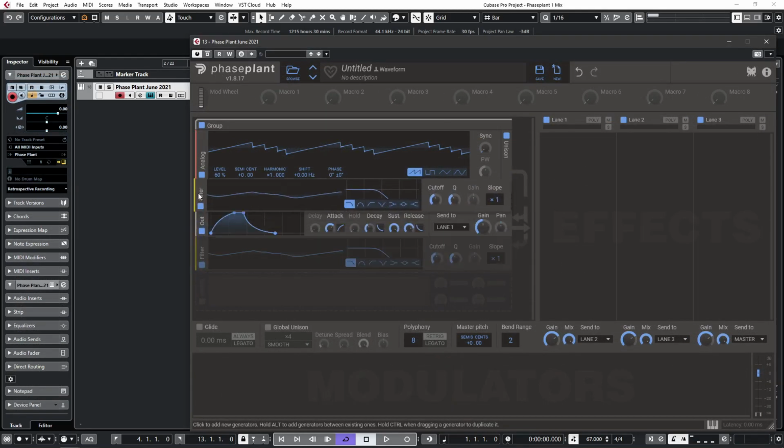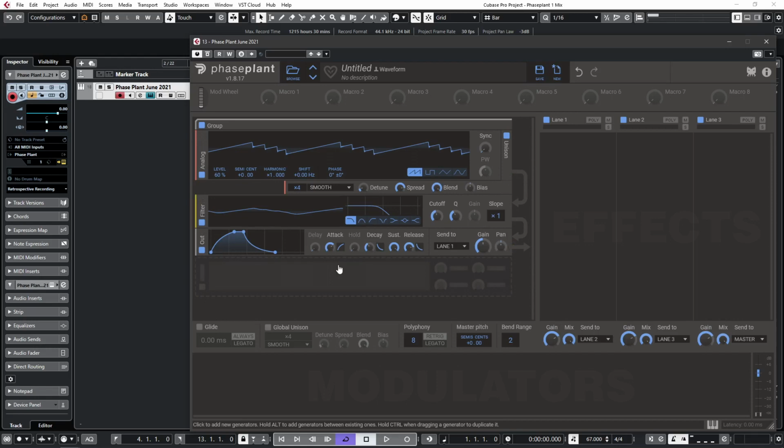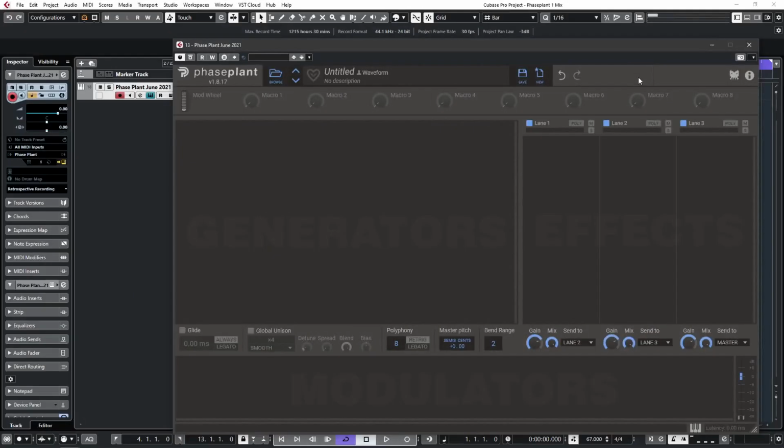Of course, loads of presets are provided in a variety of styles, but let me quickly create some sounds to show you just how easy it can be. Firstly, I'm going to create the synth strings patch heard in the background track. So here is that blank canvas we talked about earlier. You'll notice on the left-hand side there's a section that says generators, on the right effects, and at the bottom modulators. So the first thing we'll do is create an analog style oscillator.